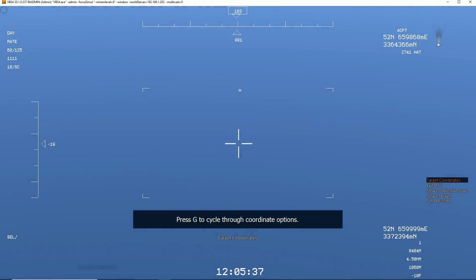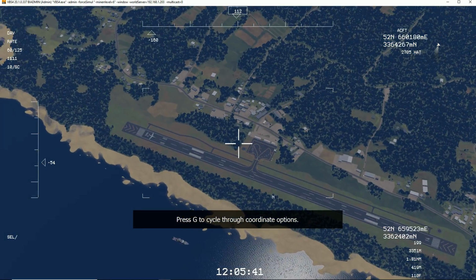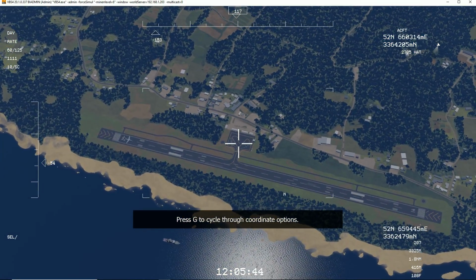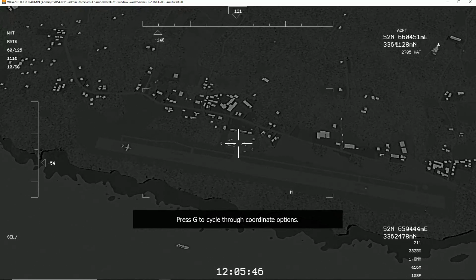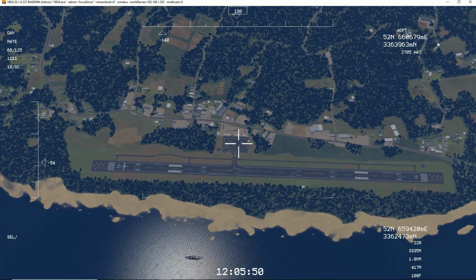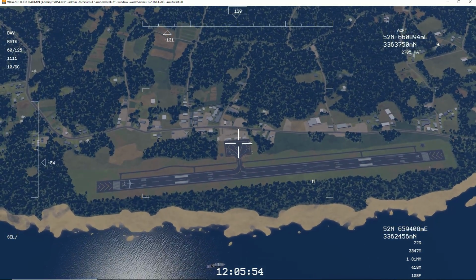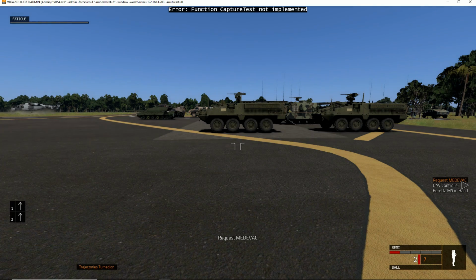First thing we're going to do is have a look at a UAV controller. So we have many different types of UAV simulation in the product with different thermal modes. We can laze targets, we can engage targets if the UAV actually has weaponry. So here we can actually see that we're in a UAV, and of course we could be at realistic altitudes, which we really couldn't do back in VBS3.